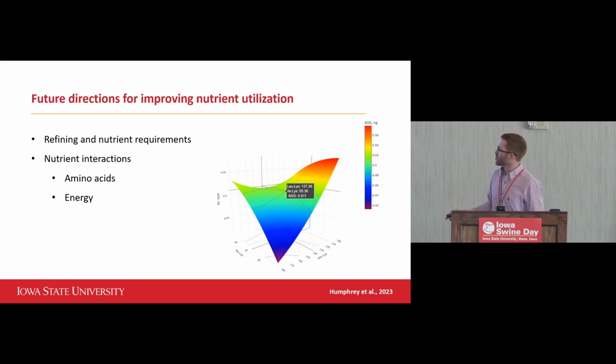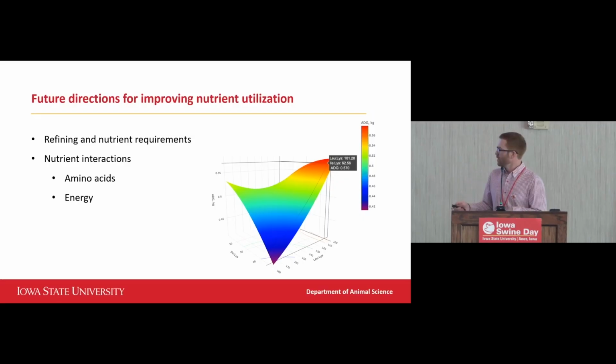This is just a quick response surface plot. Down here on this axis in the bottom right, I have the leucine levels of the diet and isoleucine on the opposite. And then average daily gain is the response we're looking at. If we look at what happens when we change these two amino acid levels, we see that if we have a low level of leucine, meaning at the requirement estimate, and a high level of isoleucine, so if we increase isoleucine above the requirement, we actually got a beneficial response to growth. And so there's an improvement in some way of nutrient utilization and retention in that scenario.